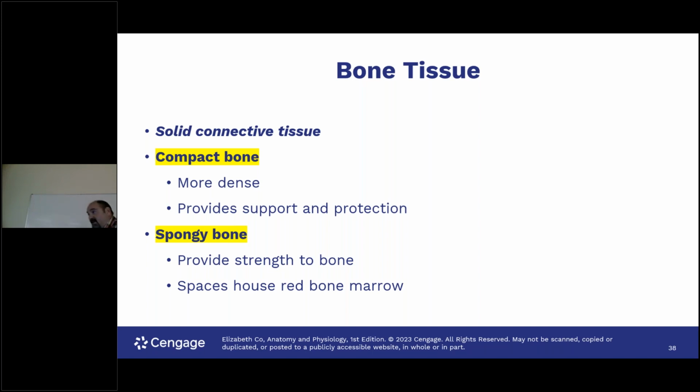Spongy bone is what it says. It's like a sponge. There are holes in sponges, so there are many holes present within spongy bone because it's made up of trabeculae. A trabecula would be a rod of bone. So we can also call spongy bone trabecular bone. We talked about a lattice, a latticework, right? You have these pieces coming together, but there's holes within. That's what I think of when I think of spongy bone. It's a sponge, it's a lattice. There are a lot of spaces present. And those spaces will house red bone marrow.